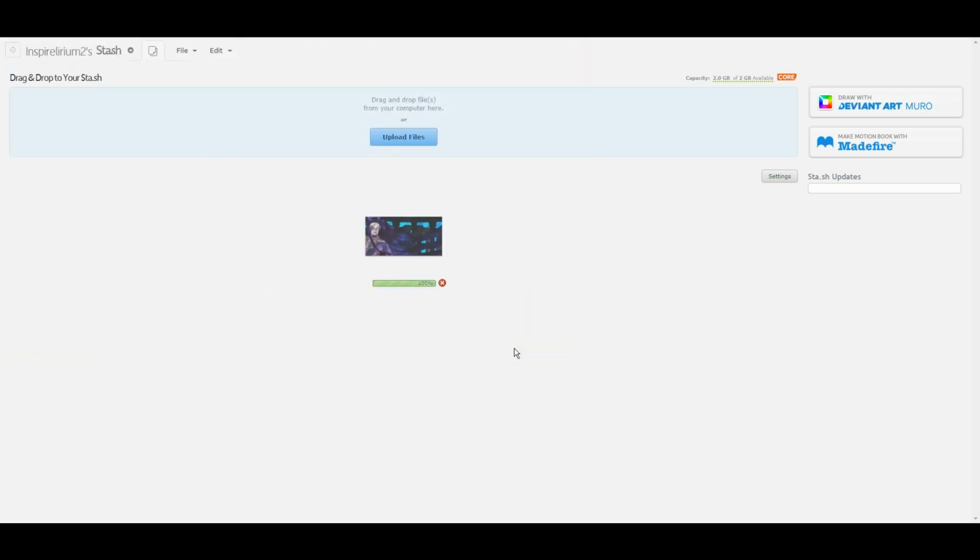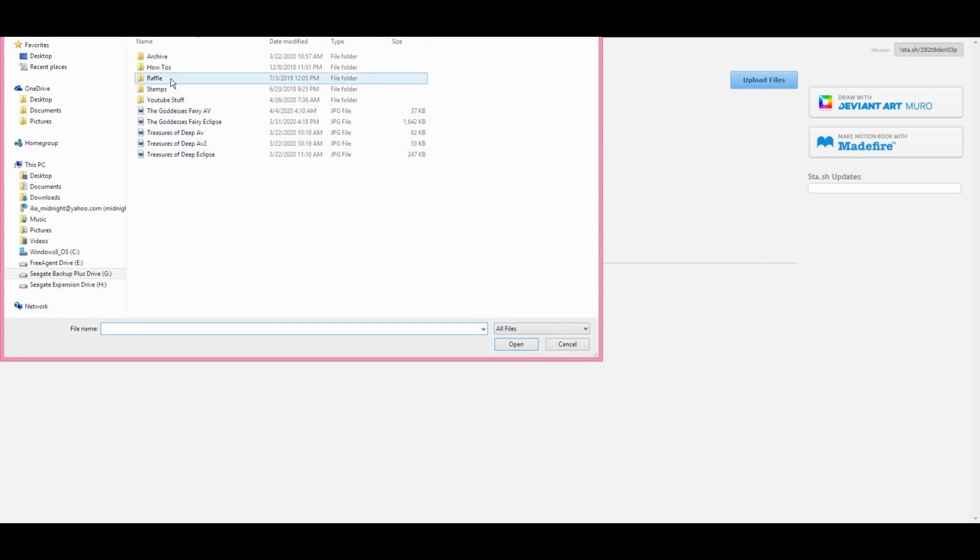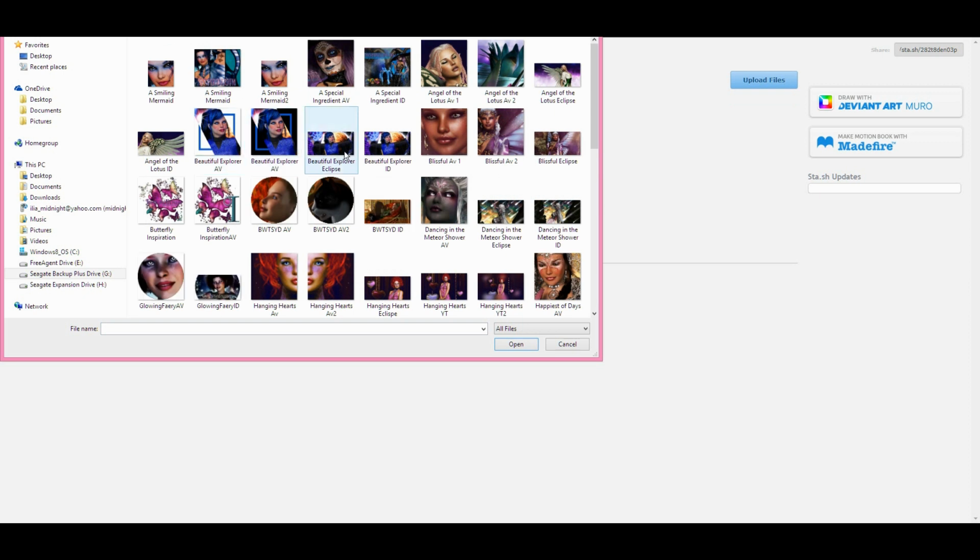And then the images will load. Now, once you have a folder set up, you can actually change the title of it. You can put cover images, you can put title image, or you can just put Eclipse, which is what I normally do. If you want to add more to it, my recommendation would be to click on the folder and click upload files and do them separately, because if you do them all at once, what's going to happen is it's going to load another file.